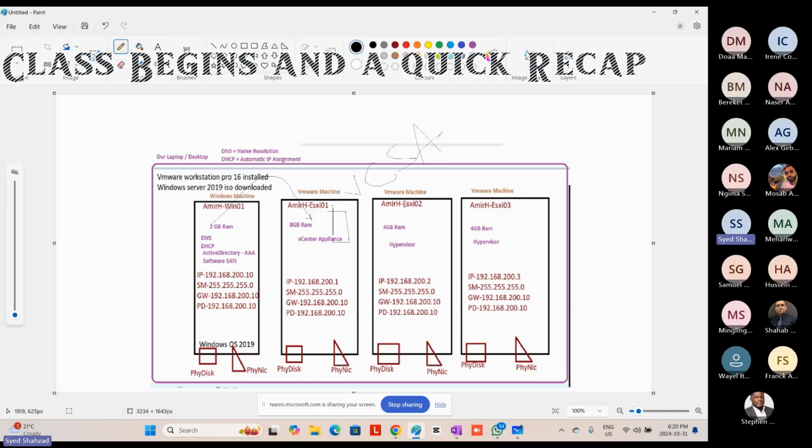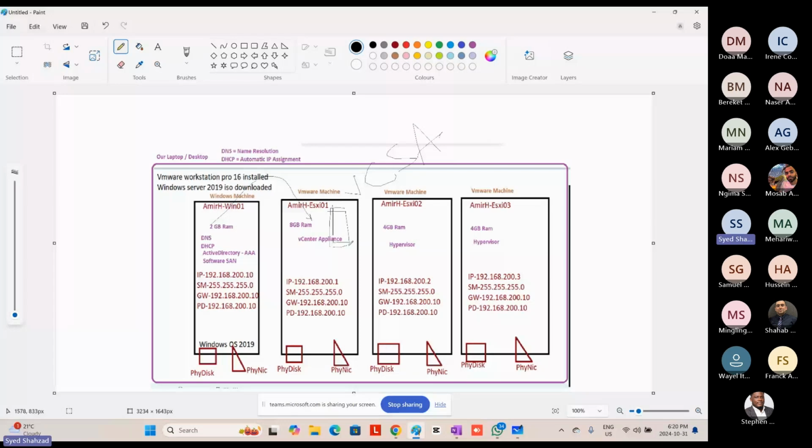So that VCSA. VCSA is just a virtual machine with the Photon OS. That's the VMware operating system, Photon, Linux based, obviously. And on top of this is our beloved vCenter, right? So that is what we're going to explore throughout. And let's get down to this.